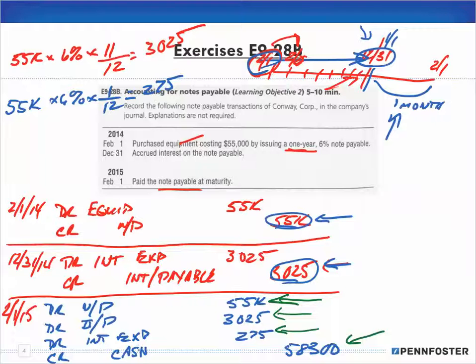So even though when I'm making a journal entry I ask myself, do I affect cash? Yes, but I can't give it a number until I do everything else first. Okay, so that's it for that particular exercise, and with that, I'm going to stop here. If you didn't understand something, again, go back and watch the theory videos. And if you still have any questions, feel free to contact an instructor.